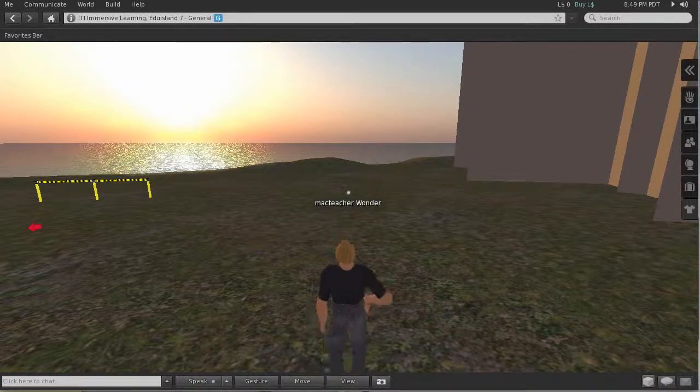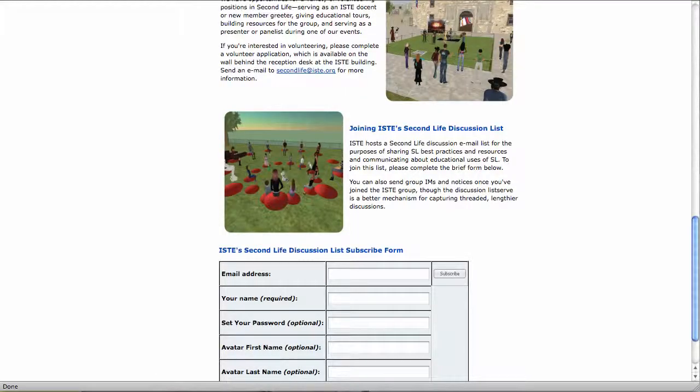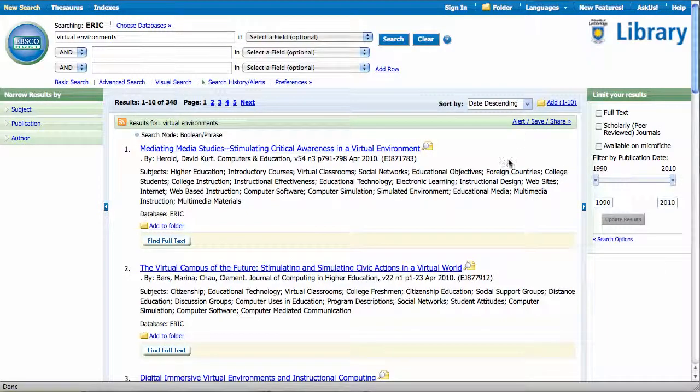What I wanted to talk about more than anything is the research that's being done. I did a quick search in ERIC for virtual environments, and there's 348 articles directly related to virtual environments. If you do a search specifically for Second Life, I believe you come up with 5 to 10, depending on how you spell it and things like that. But there are a lot of other articles dealing more generally with the whole use of virtual environments in education. It's a very hot topic, and it's starting to be closely tied to game theory and gaming in education. A lot of polarization taking place in the literature.